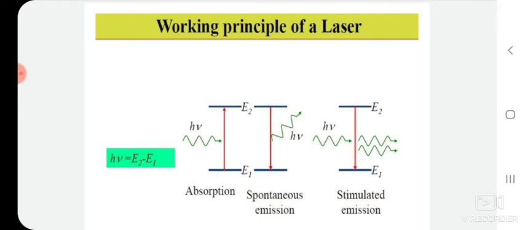The choice of the cavity material determines the wavelength of the output. Which kind of material we are going to use in that cavity decides the wavelength of that output. Mirrors are placed at each end of the cavity. One of the mirrors is totally reflective, not allowing any of the energy to pass through. The other mirror is partially reflective, allowing 5% of the energy to pass through.